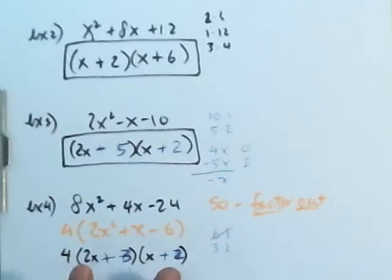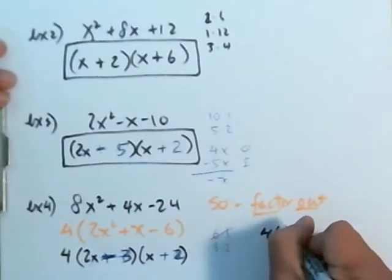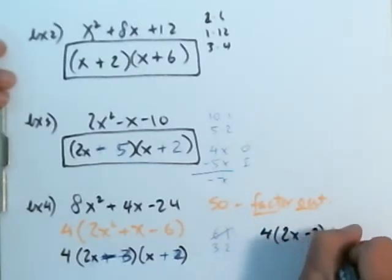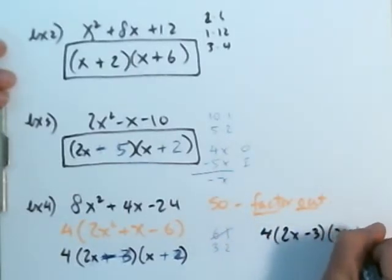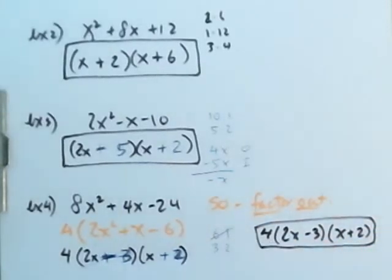First is 2x squared. Outer is plus 4x. Inner, which one's the minus and the plus? Plus 4x minus 3x. This should be a minus right there. Okay? So let's rewrite it really nice and easy. 4 times the quantity 2x minus 3, and then x plus 2. Let's box our answer. But we haven't really checked it yet.